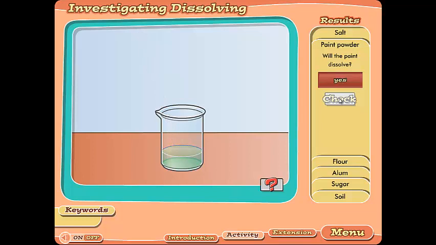Oh, my prediction was wrong. Here is the correct answer. Paint powder will not dissolve in water. It's insoluble. Okay, how do we separate the paint and water? It's insoluble, so will we use evaporation or filter? We said if it's soluble, we can use evaporation. What if it's insoluble? We can use filter, as filter will pass only water. That is correct. Well done.